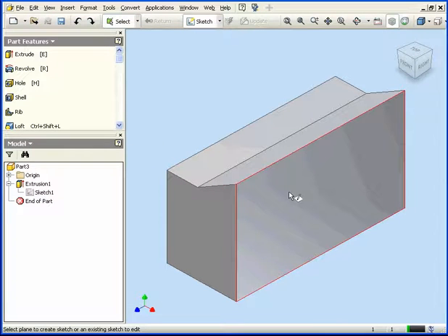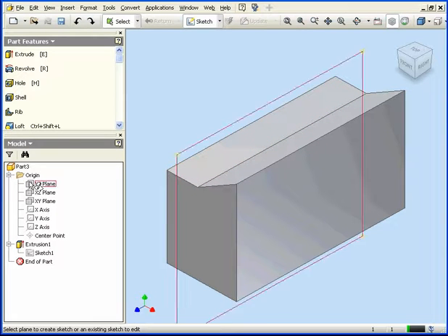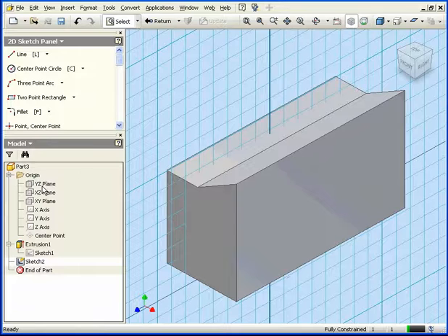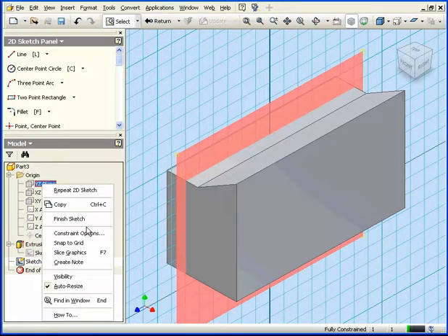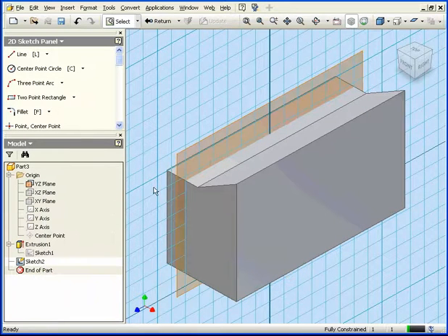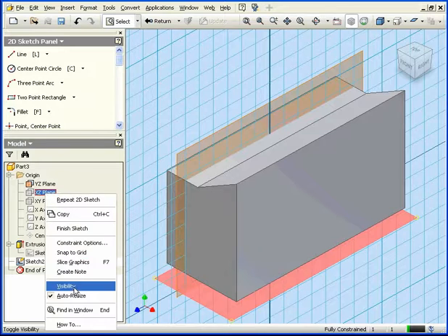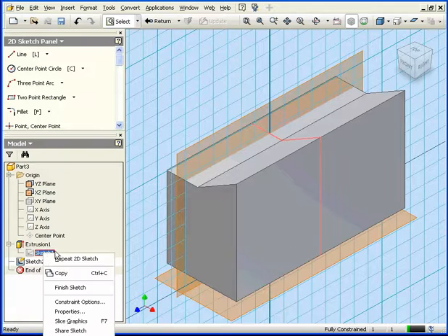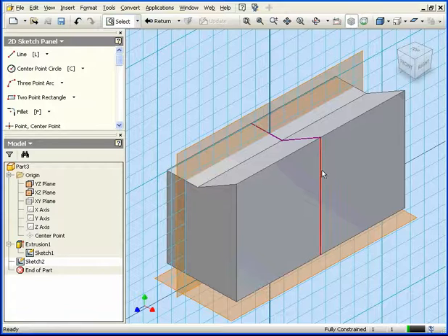We'll press the Sketch button again. Now I need to specify the sketch location. I can use faces, surfaces, or planes for my new sketch. Currently, I don't have my planes visible, but you can make your planes visible. Let me show you how to do that. Select the plane, right-click, and select Visible from the drop-down menu. Easy enough. The same principle applies for sketches as well. Right-click and select Visible. And we see our first sketch.